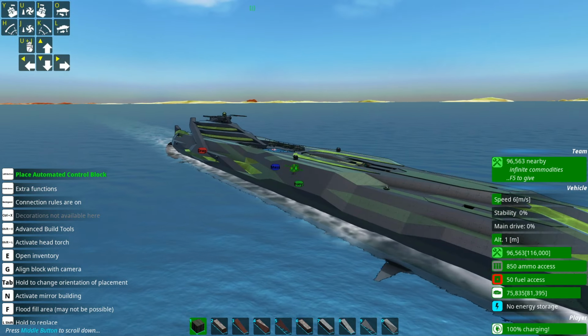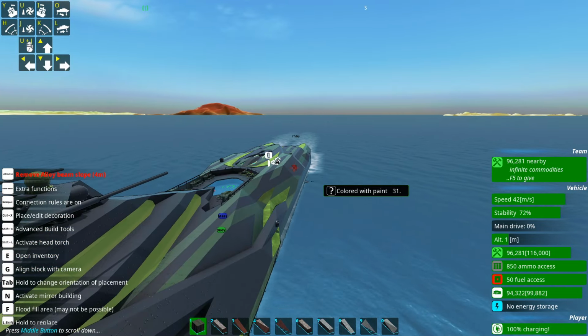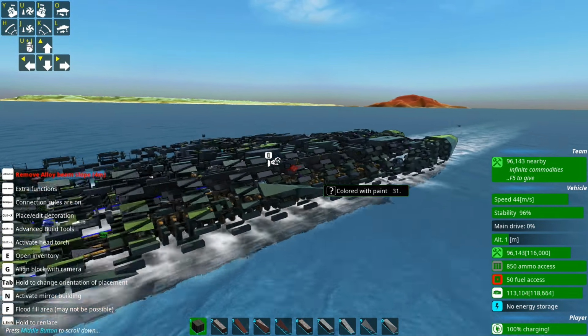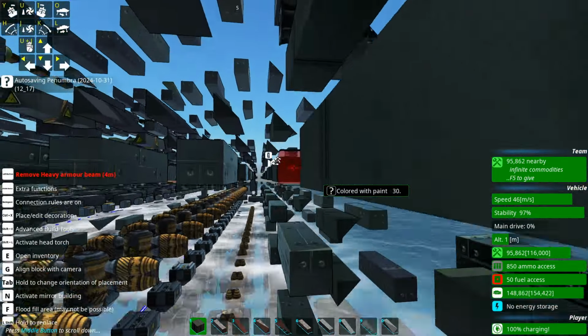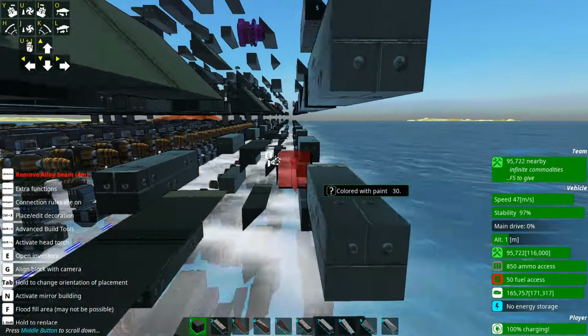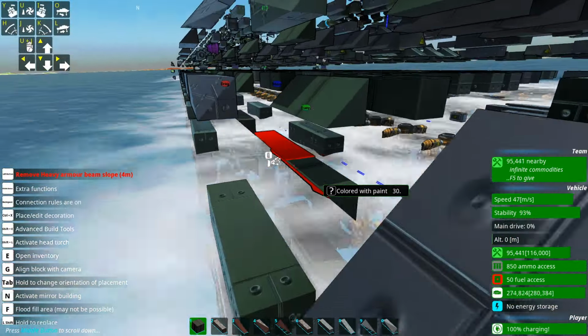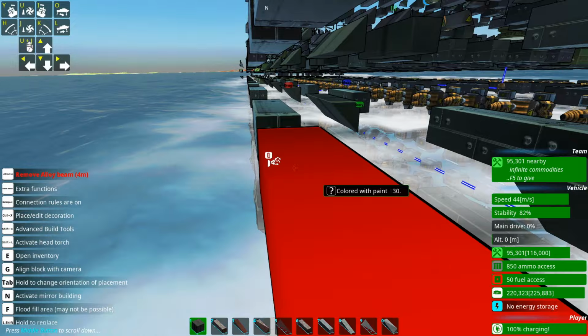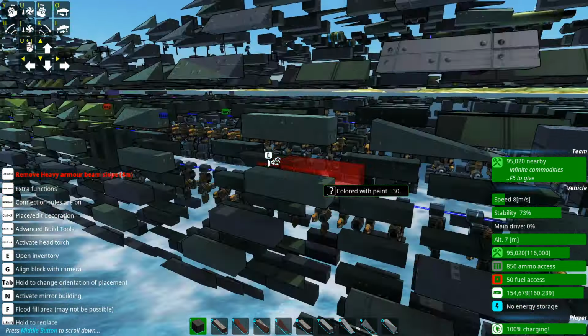And there are some weaknesses. The Lightning Hoods actually have some very specific weaknesses as compared to other craft. For one thing, especially their lower tier craft, actually, look at this. They tend to have quite thin armor. This isn't too bad. It's alloy beams and heavy armor beam slopes.